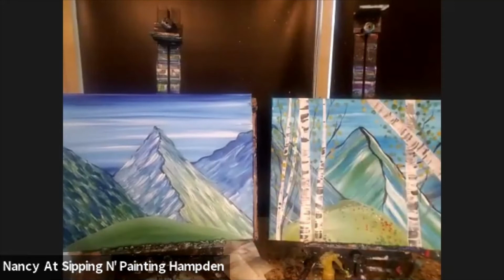Just like that one. Mine's a little flatter and wider, and that one's taller. It doesn't really matter. Everyone's painting's going to be different at the end, and that's what we want. The idea is not to have carbon copies of each other's paintings. That's kind of boring, right? We want to see your personality in your painting.